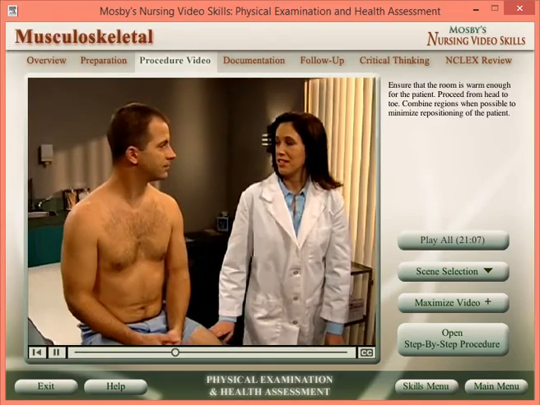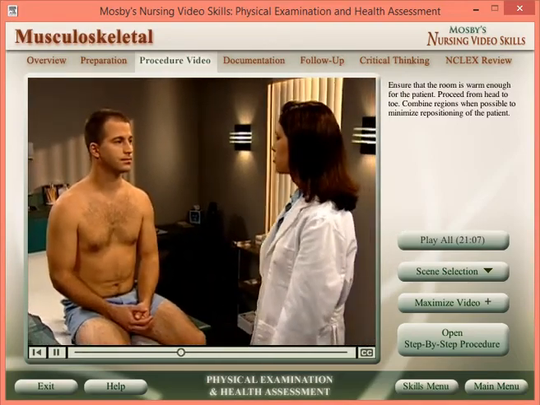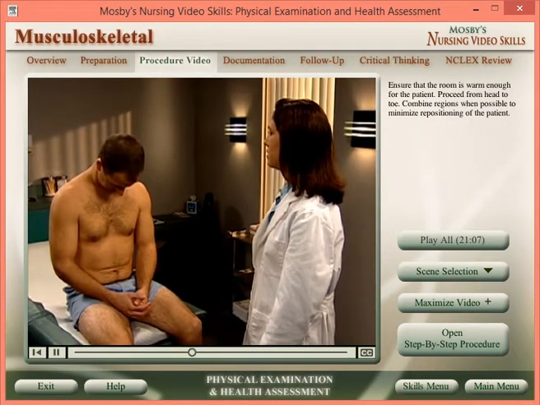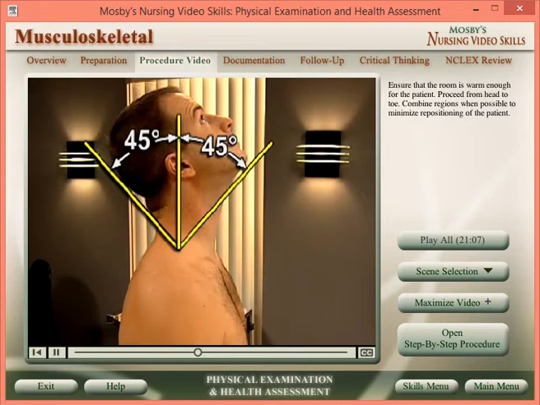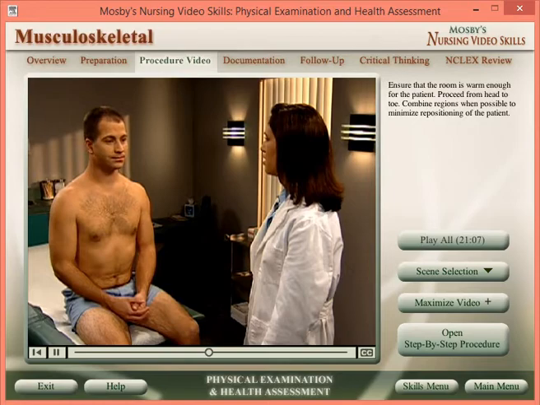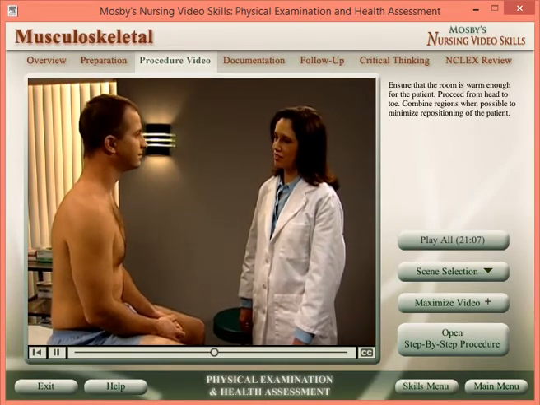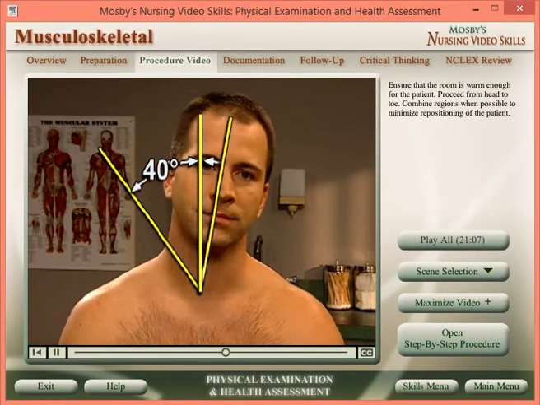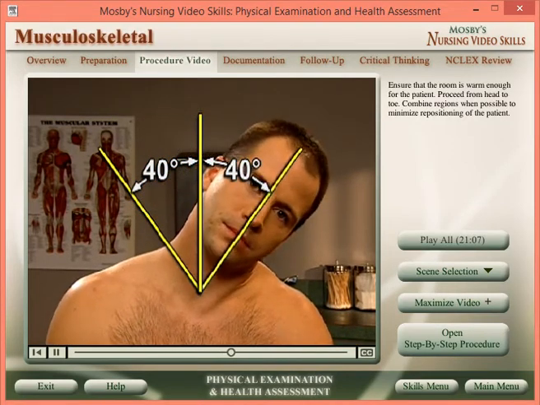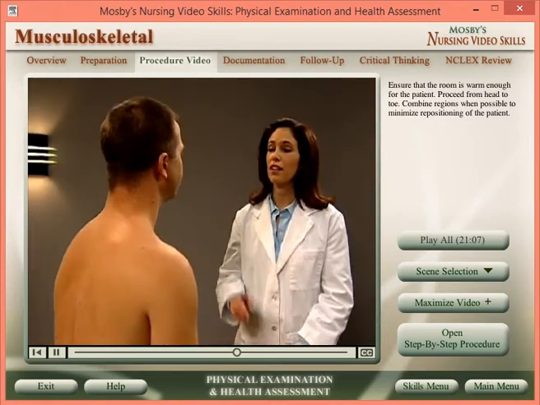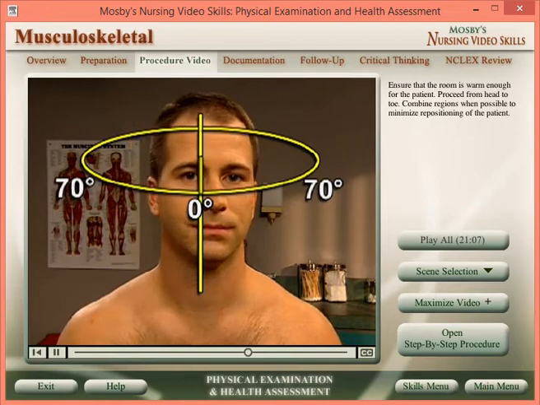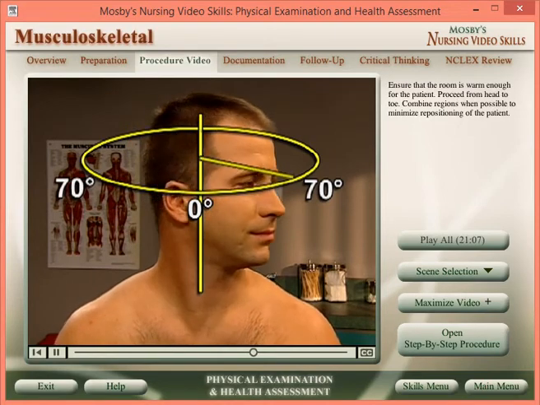Also, check the range of motion of the cervical spine. Can you bring your chin to your chest? Neck flexion and hyperextension should each be 45 degrees. And then look straight ahead. Okay, try and bring your right ear to your shoulder. Lateral bending should be 40 degrees on each side. And to your left shoulder. And relax. All right, now turn your chin to your right shoulder. Rotation should be 70 degrees on each side. And to your left shoulder. Good.